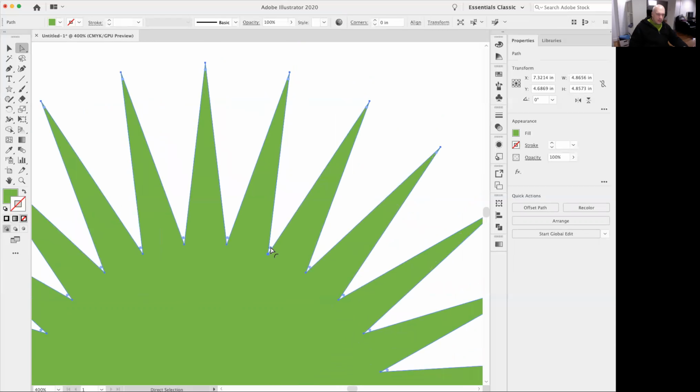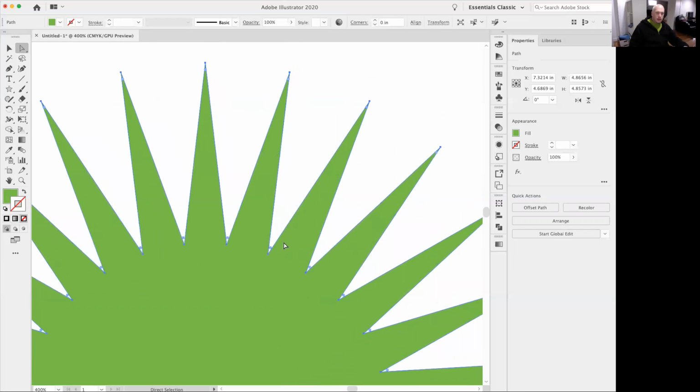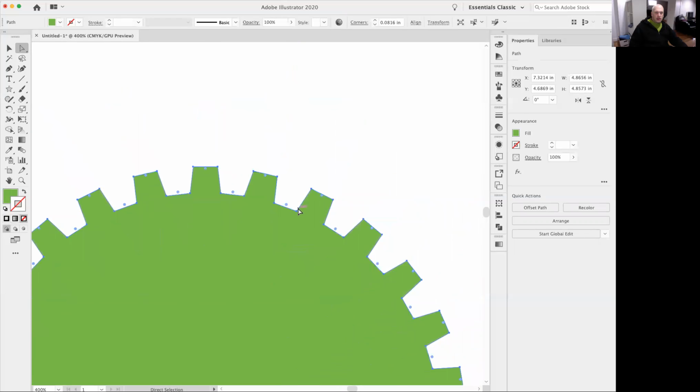But if you press and hold, again, the Option key, and you click on it, now you have a reversed chamfer. Now it really starts to look like a virus. Undo that again. Again, go over. You have the chamfer. It always starts with a rounded corner. Press and hold Option. Click on it. That's the reverse. Click one more time, and that's your square chamfer. And that's the one you want because you want to have a gear. And just like that, you have your gear.